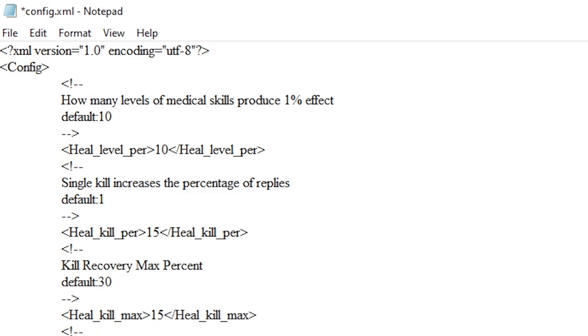There's also a thing with this mod where when you're out of combat for, like, I think it's 10 or 15 seconds, you'll start healing over time. I think it says 1% of your HP, but it feels like more. We're gonna disable that heal amount for now, as I feel like the health on kill is enough. And so we're gonna set the health level per medical skill to 300. So we would need 300 medical skill before we start getting that healing bonus.